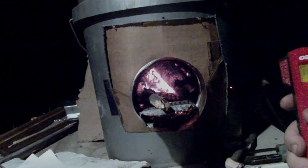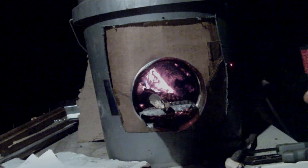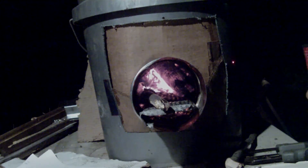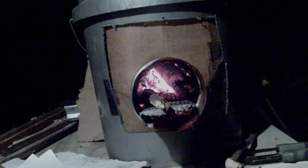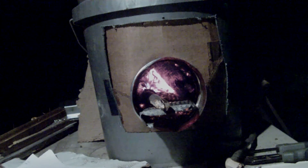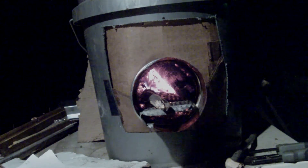Damn it, I gotta put this fire out. Okay everybody, I just found out this does not work. 120 degrees is when this stuff starts to warp, so yeah I gotta call it quits. The cardboard is doing great but the plastic five-gallon bucket melts when it gets to this temperature. Surprise it hasn't fallen over on me already.